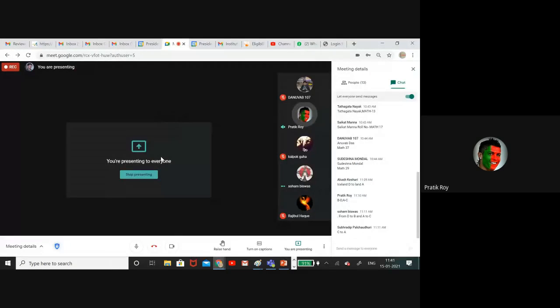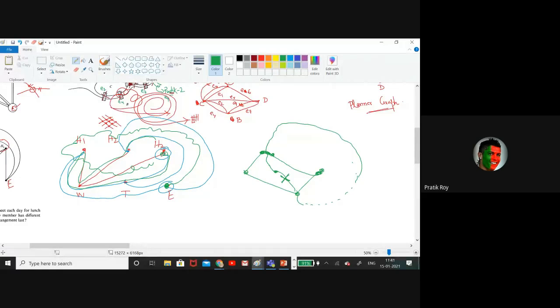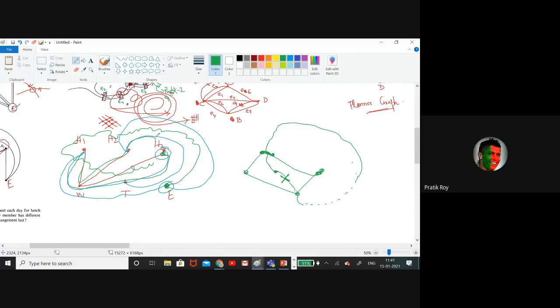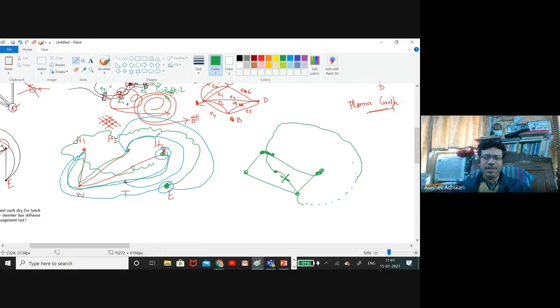Sir, how can we ensure that it will always be closed? No, that's the actual theorem, but in the drawing that we have made, you can see it. That's why I told you it's an intuitive idea, not the exact proof. The exact proof will consist of formal arguments, but this is a kind of demonstration. In whatever way you try to do it, you always find that you are making two regions, one inside and one outside. And due to these two regions, to go from outside to inside, you have to cross the edge. That's why you cannot draw it that way.